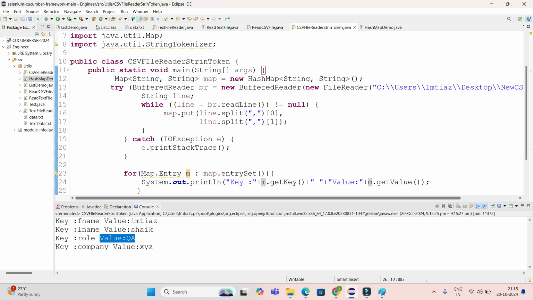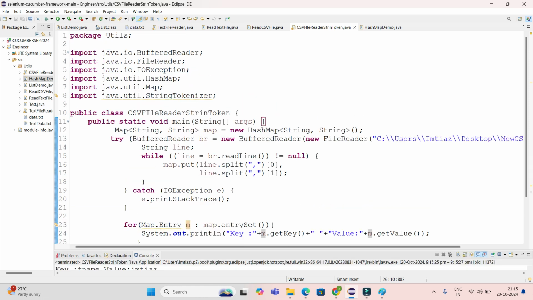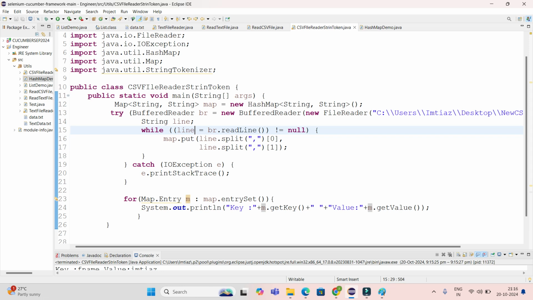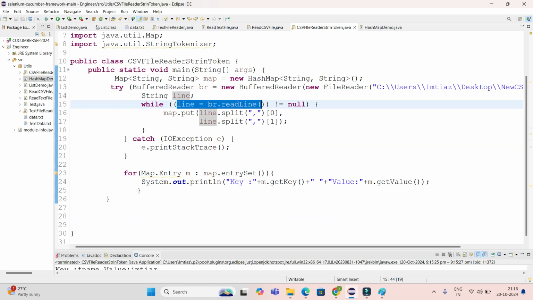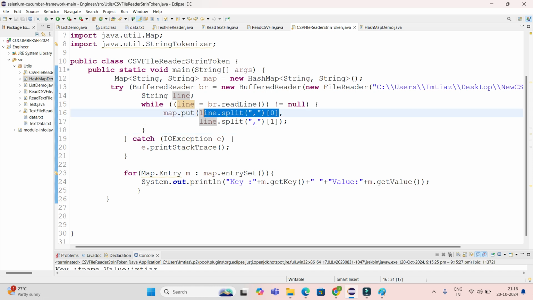So in this code, what I have done, I created the hash map object and I'm reading the file. I'm reading by using a while loop, line by line, and whenever I get a line, this line is a string, so I'm splitting this line into two pieces because the data is stored comma separated. That's why I'm using comma here.